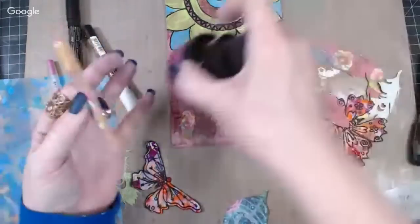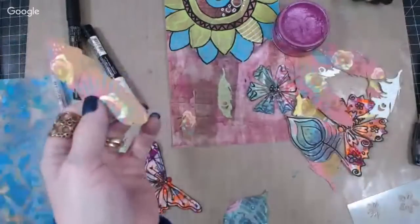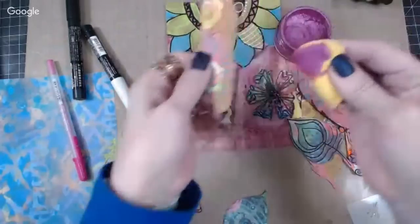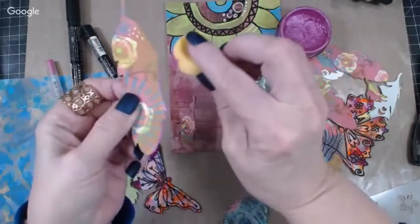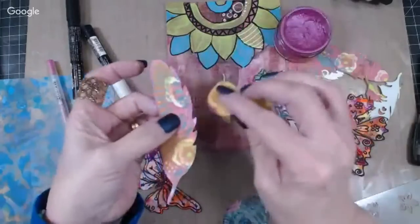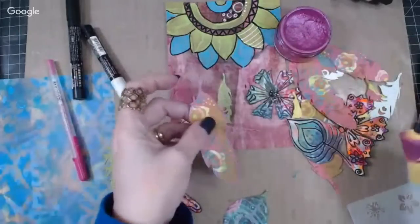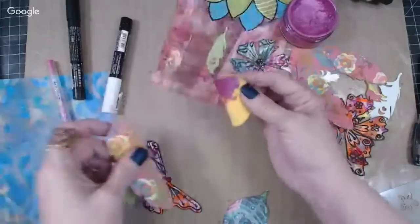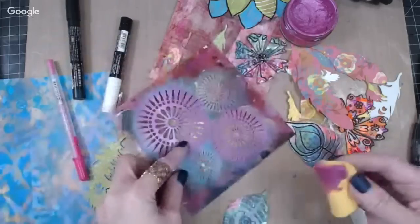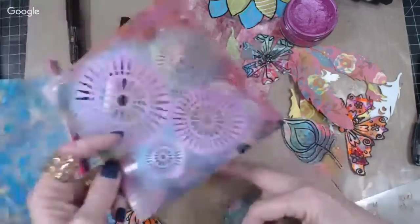So you might want to go back to something like your bling here and a sponge applicator, and just touch up the edges of this so that it is going to stand out off your page. You can draw on top of these feathers also. Just more fun boho ideas, right? And actually, I think that needs some more of that pink on there. So I'm going to take that same stencil and add a little bit of that to make it bling more. Bling, bling, bling.